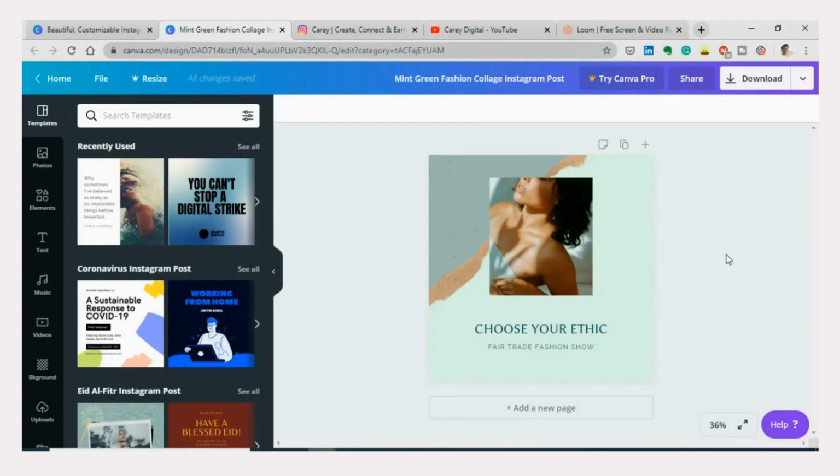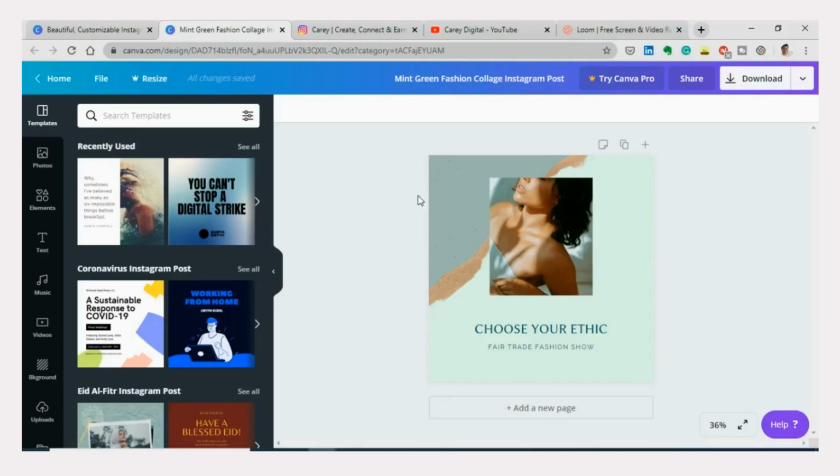You also want to think about the channel that you'll be creating that post for. If you remember before, I went through showing you the Facebook post, Instagram post, that kind of thing. And the great thing about Canva is that once you've selected a template, it's already sized for you. So you don't have to think about resizing.